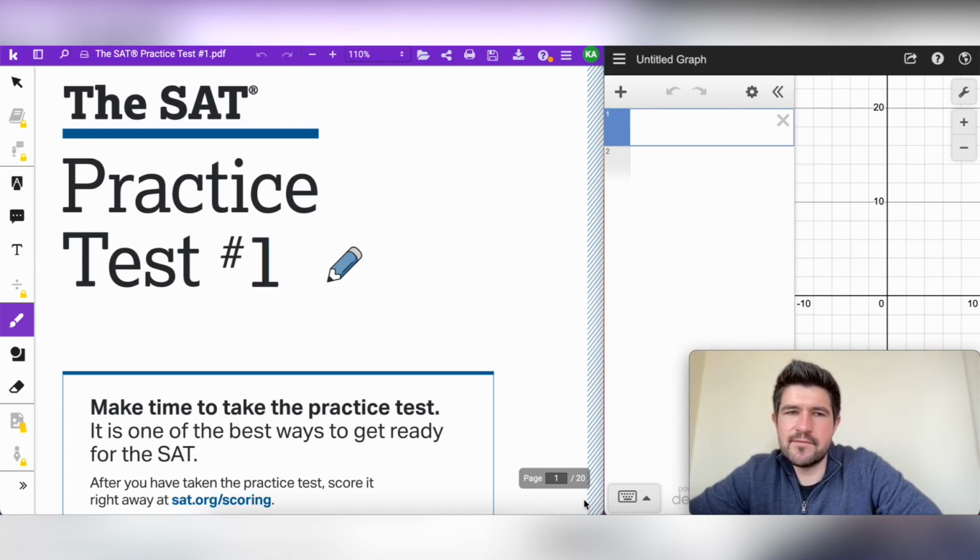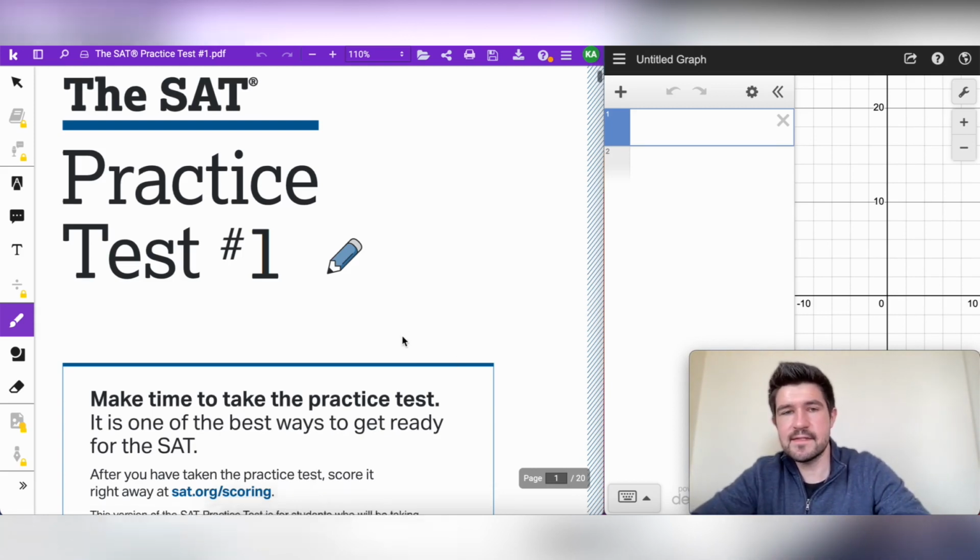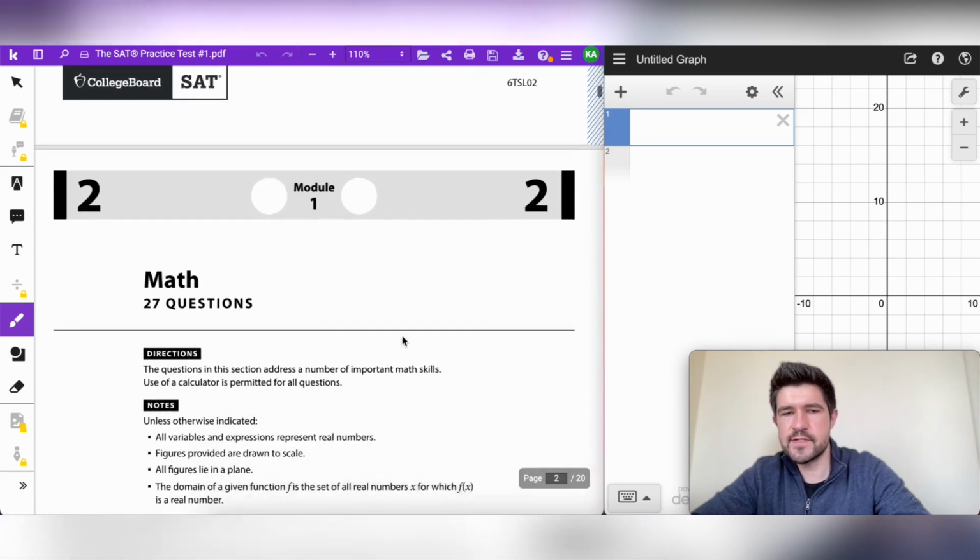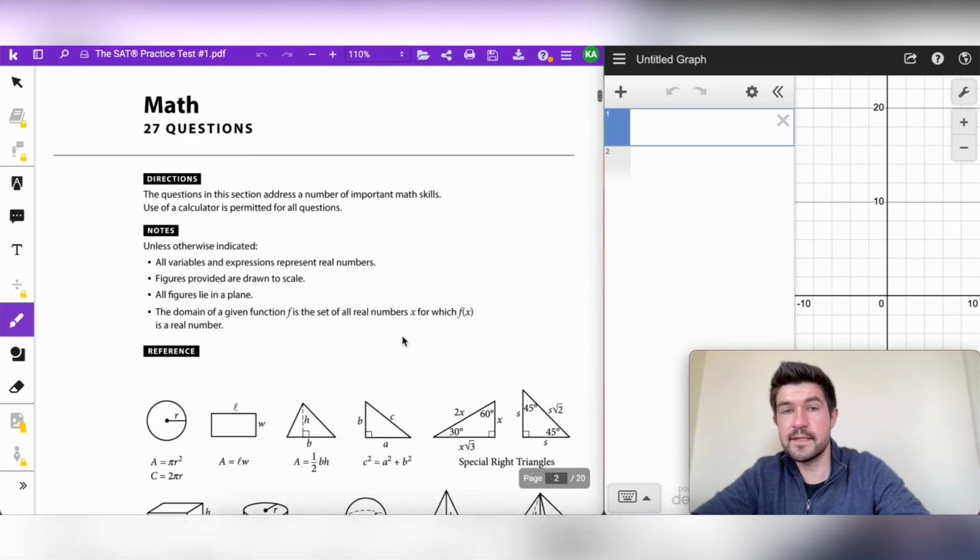They have released 4 digital adaptive practice tests so far, and they've released 4 traditional paper and pencil non-adaptive tests. And we're going to look at some of the questions on the non-adaptive paper and pencil test here. Maybe you've already looked at this, maybe you haven't, but we're just going to go through them and see how quickly we can get through this.